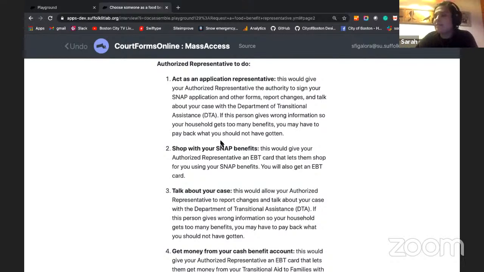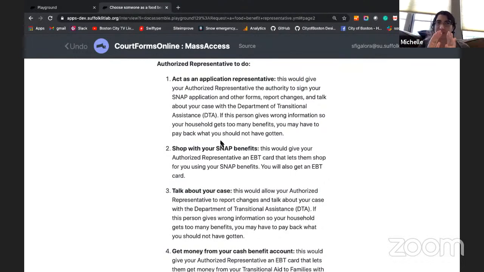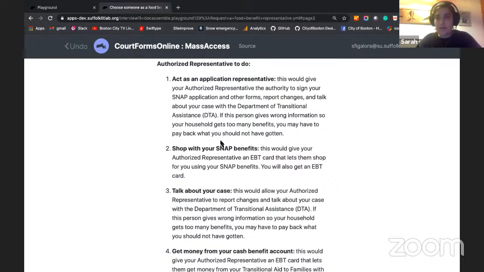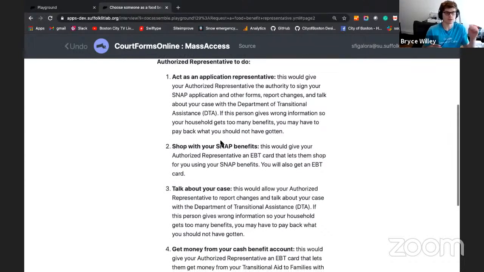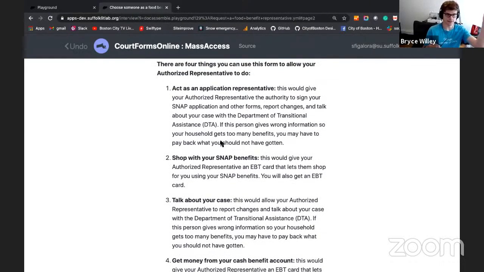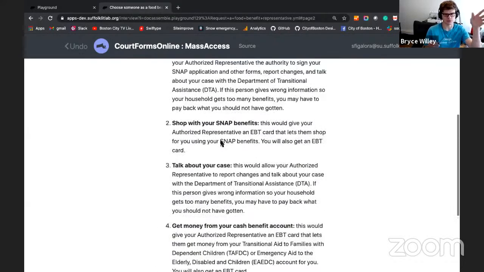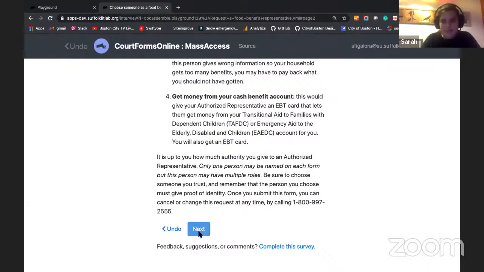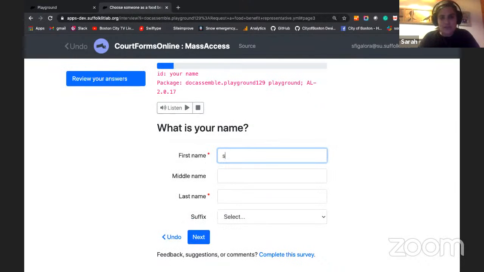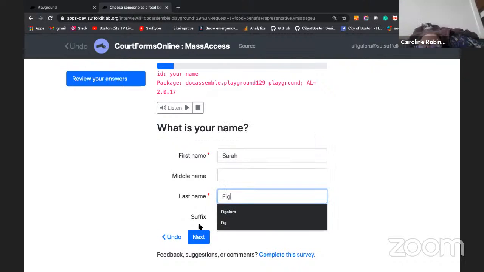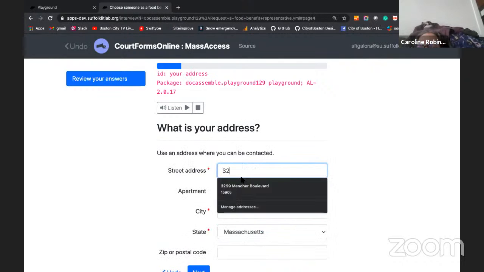So as I go through the form, when they actually are selecting which ones they want, should they be in this order, in the order that you choose within this interview? It should be consistent order. Do you think it would then be confusing when they go to look at the actual form? Does the actual form say those titles like act as application representative, or does it do some weird numbering? Hold on 1 second. It'd be a good idea to just bring up the form itself in another tab.